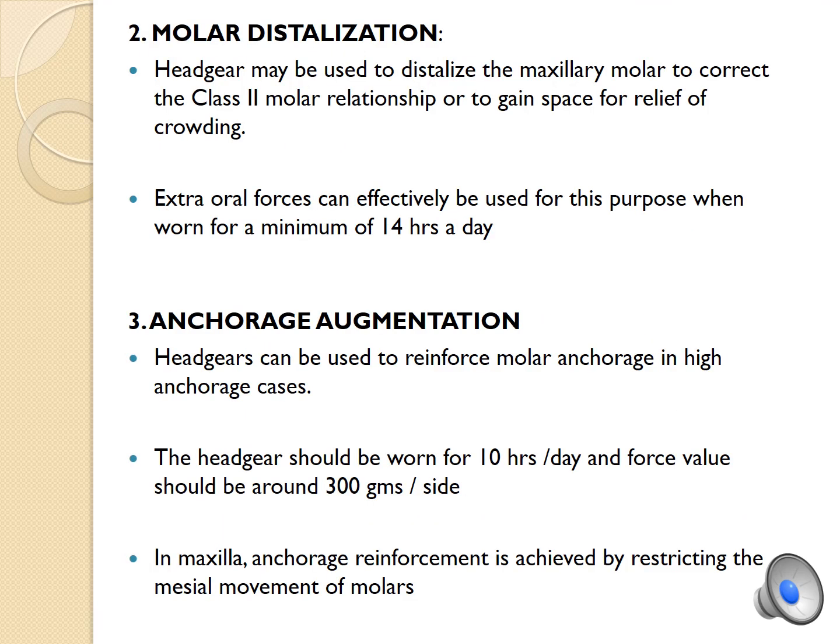Headgear may be used to distalize the maxillary molar to correct the class 2 molar relationship or to gain space for relief of crowding. Extraoral forces can effectively be used for this purpose when worn for a minimum of 14 hours per day. Anchorage augmentation. Headgears can be used to reinforce molar anchorage in high anchorage cases.